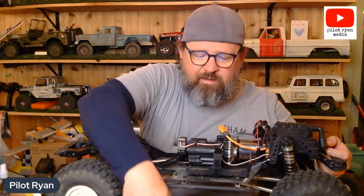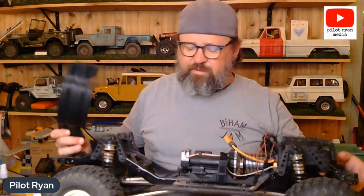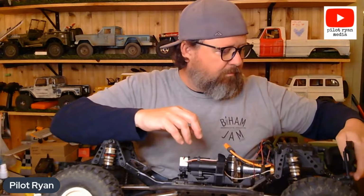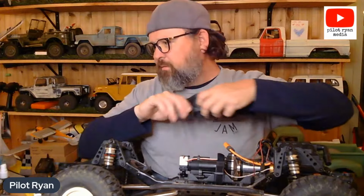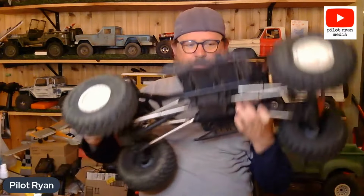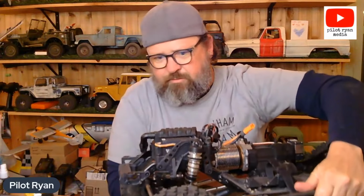So on the Chevy, I'm not sure this one's going to fit because I know I had to sand down a little bit. It kind of fits. So yeah, this will be cool to show you. Hold on. Oh, monster.